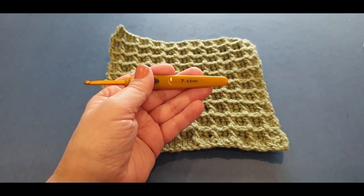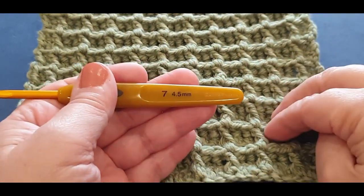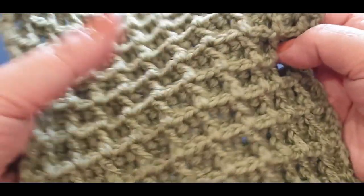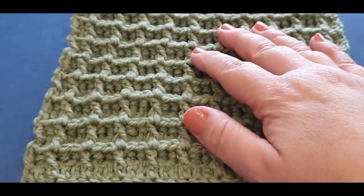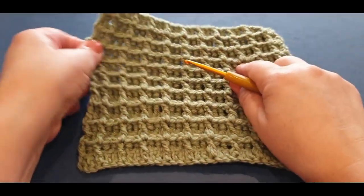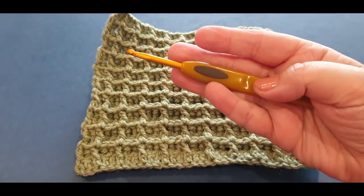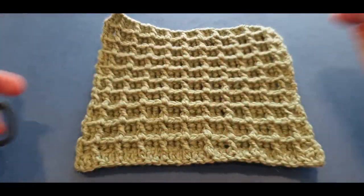Now that doesn't work well with everything, but it does work well with this particular stitch. I could have even gone up to a 5. You just have to be careful. If you go up too high, you start to see gaps. And this stitch is not made for gaps. It's made for texture to be nice and thick and solid. So grab yourself a hook size to suit your thread, cotton if you're making a dishcloth. Grab your scissors, you will need those.